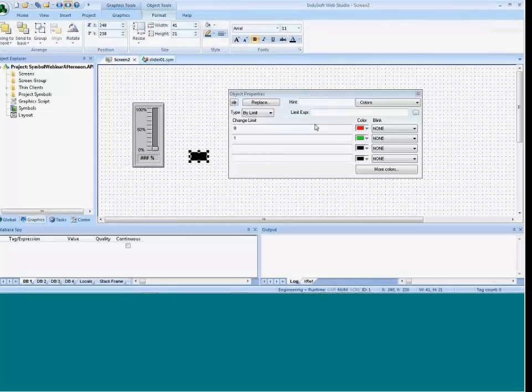When I click on this, I'm going to set this to a tag name. And to test this, I'm not going to make it a symbol yet. I just want to use regular tags. So I'll just call this test tag. I want this to show up when I slide this from 0 to 100. I'm going to create 10 of these. So I need this one to show up when it's anywhere greater than 0.